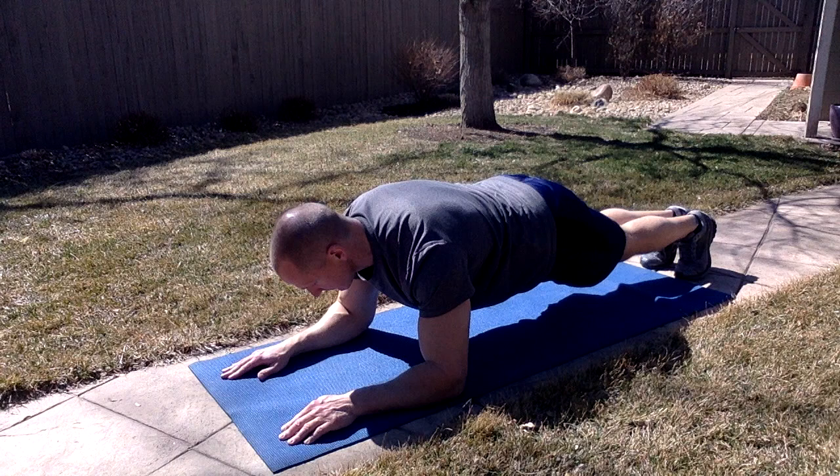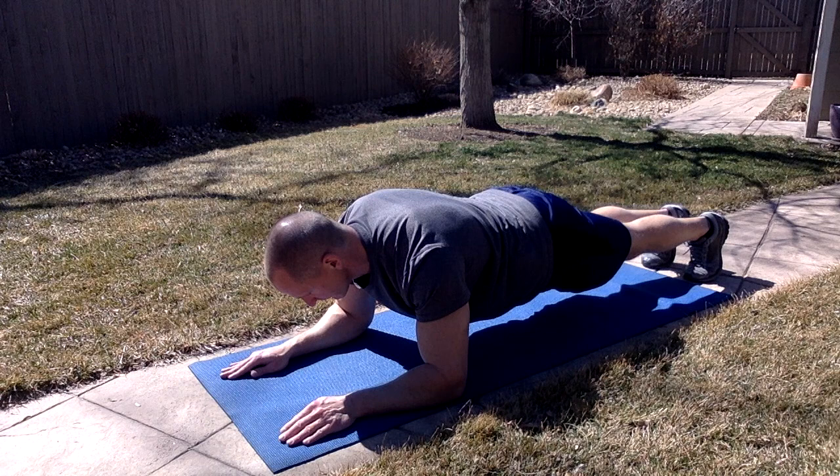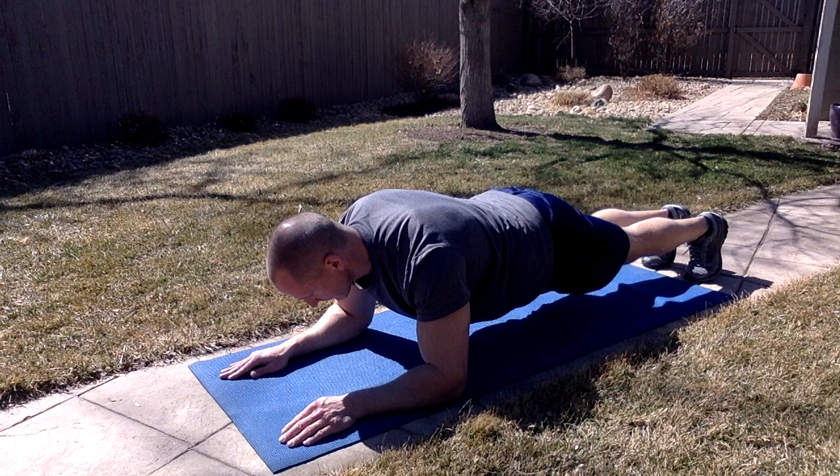The following key points of form can be applied to a wide variety of planking exercises. Planking is most commonly done with the neutral spine and shoulder position forming a line from your heels to your shoulders. This is all well and good and this is the way the exercise is usually executed.